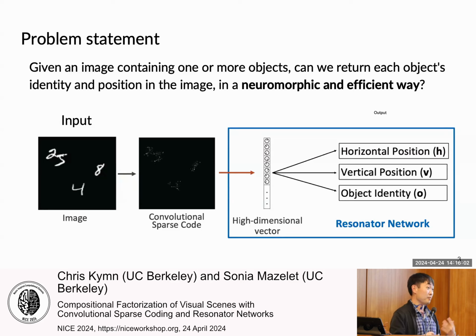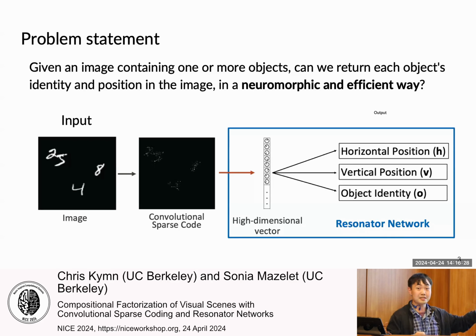And so the approach that we take is to say, okay, we know that the brute force solution is not feasible or not amenable to many kinds of real world scenarios. Rather, we want to understand what might be the principles at play. And so to address this kind of question, firstly, we take a possible image. In this case, we're using MNIST as a playground data set, converting it to a convolutional sparse code. So we'll explain what that is.